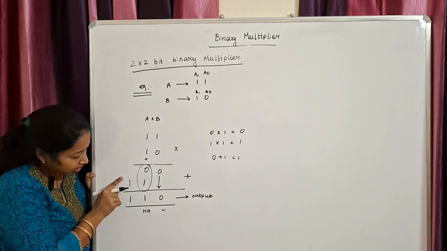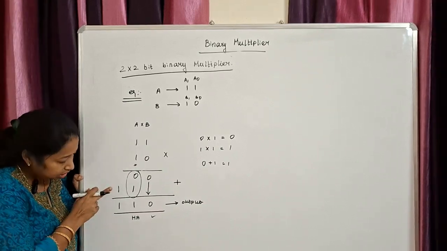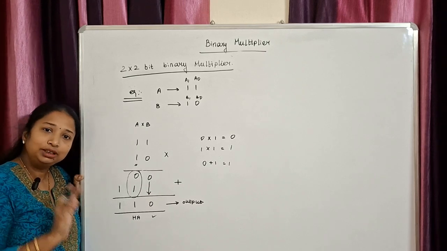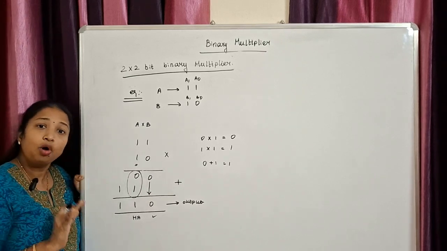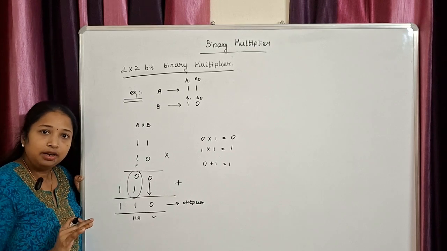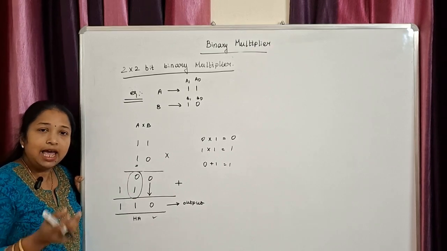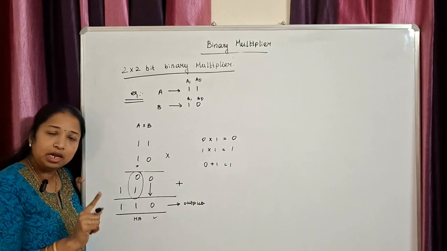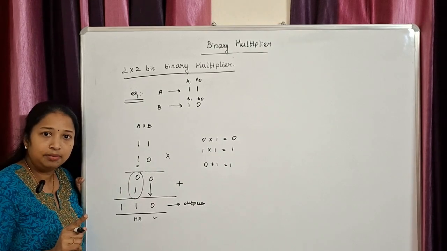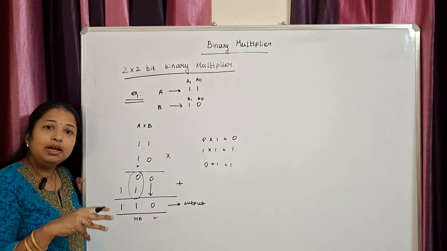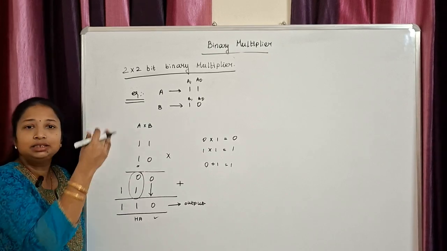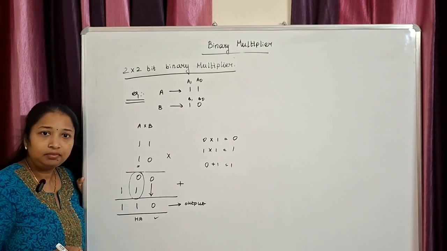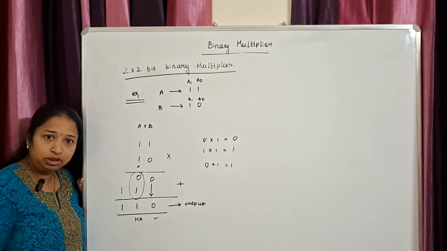Right? Fine. Coming to this particular bit. For this particular bit, we didn't get any carry. But while designing a circuit, we have to design it in such a way that it is able to handle all the possible combinations. Right? That is what is called a good design. Any circuit, say for example, if we take a 2 by 2 bit binary multiplier, we will be designing only one 2 by 2 bit binary multiplier. And that circuit, we have to design it in such a way that it is able to handle all the possible combinations of input to give your output. Only then that design is called a good design.